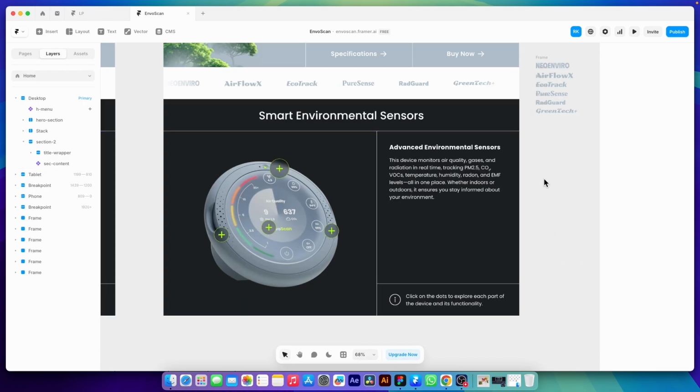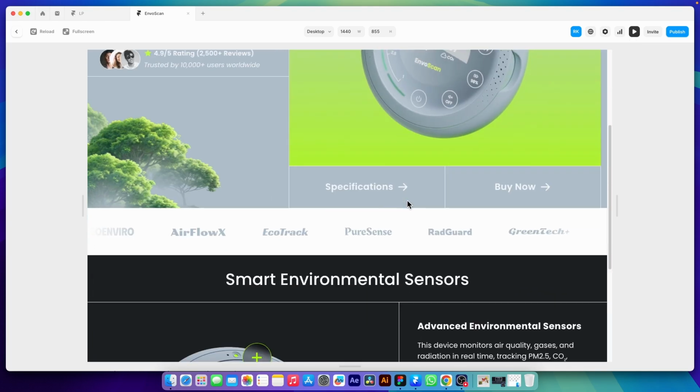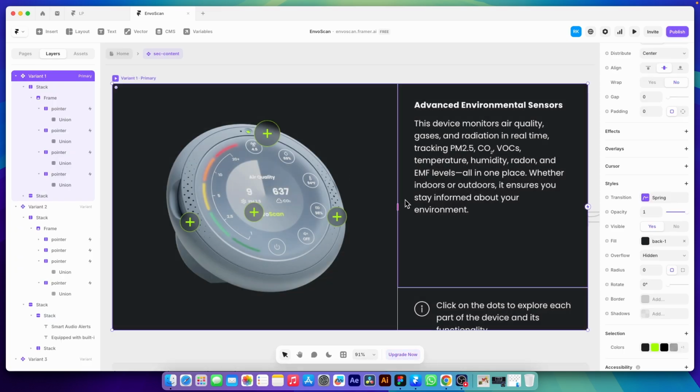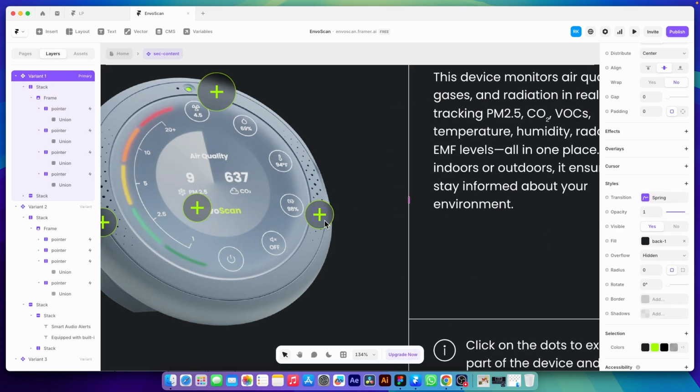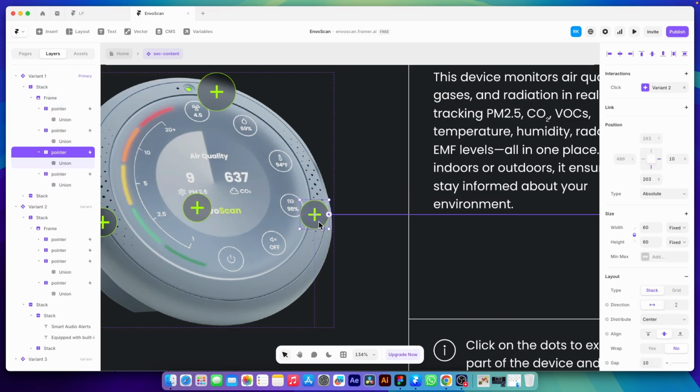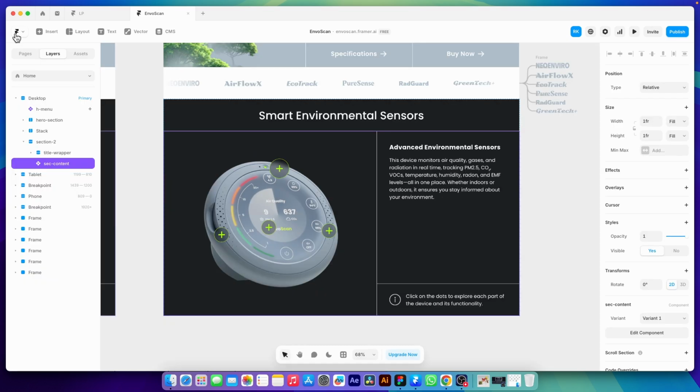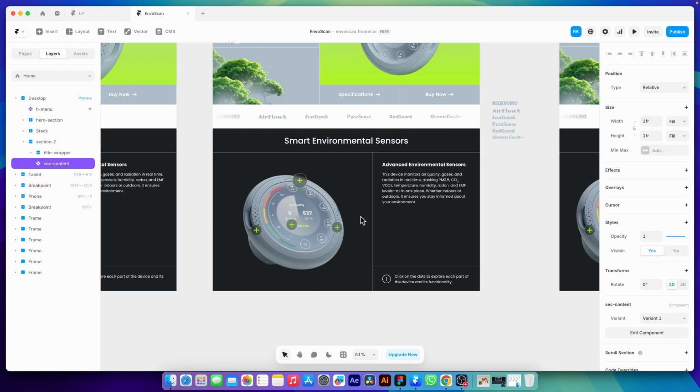Alright, now we will check in the preview if it's working or not. Yes, it's growing fine and indicating each active pointer. Just this one is not growing from its position. I think we need to change the position from the primary variant to. Let's check it again. It will still not be in the correct position because the primary and secondary variation position will be slightly different. But you have to not repeat that mistake. But overall it's working fine.